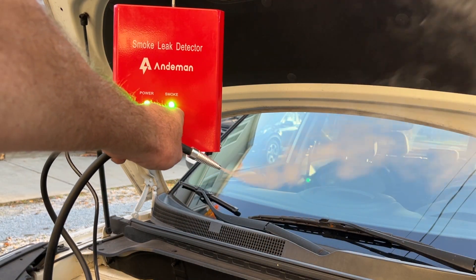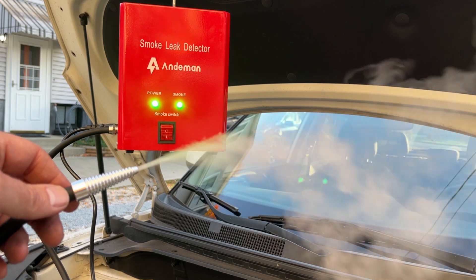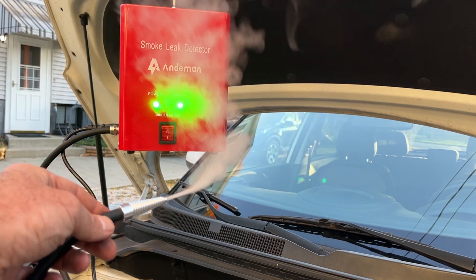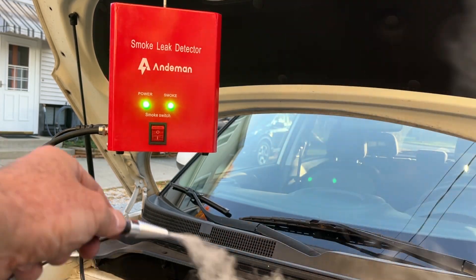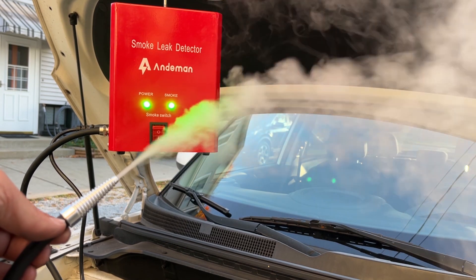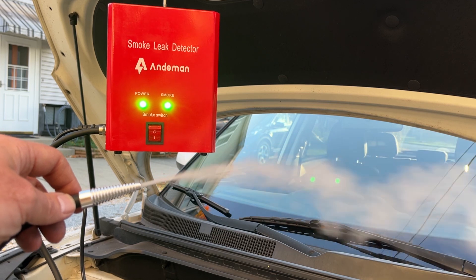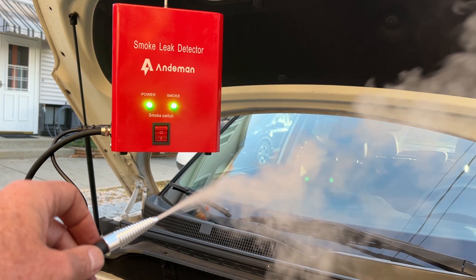It's been about a minute now — power and smoke, that's all you really need. Some of the fancy ones have a lot more dials and things, but for the home mechanic or somebody who does it on the side, I think this would be perfect. This is a tool you almost have to have to detect different evap leaks and vacuum leaks — things you would never be able to find just by guessing. You can see a lot of smoke coming out. For the price versus one visit to a mechanic, this easily pays for itself twice over.